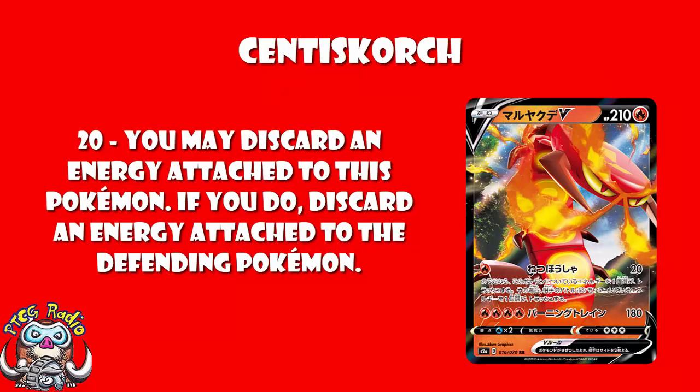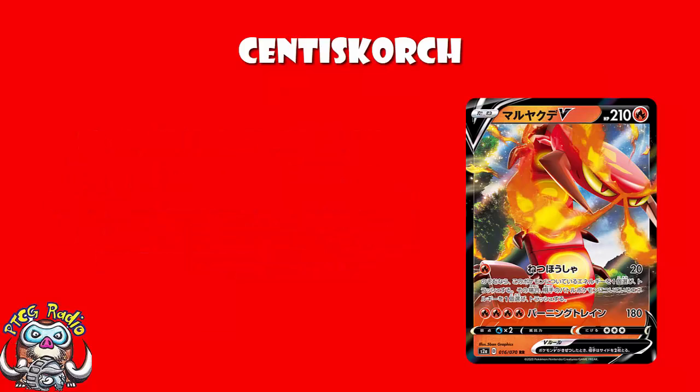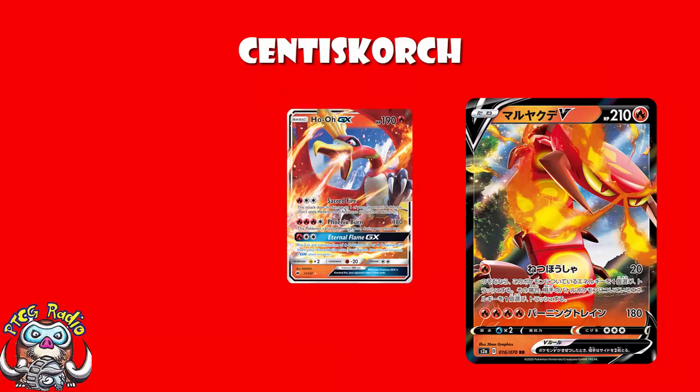As for the bigger attack on Centiskorch V, 4 energy, 180 damage. It's fine. It's not particularly phenomenal. Yeah. I mean, look, this was good back when we had Ho-Oh GX. Ho-Oh GX did 180 for 4 energy. It also couldn't attack next turn, which makes this objectively better, especially when you consider the extra 20 HP. The thing is, when we had Ho-Oh, we also had Kiawe.